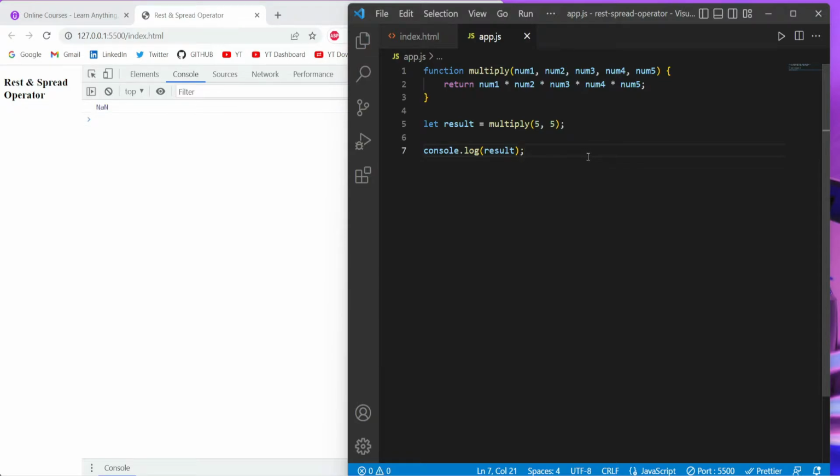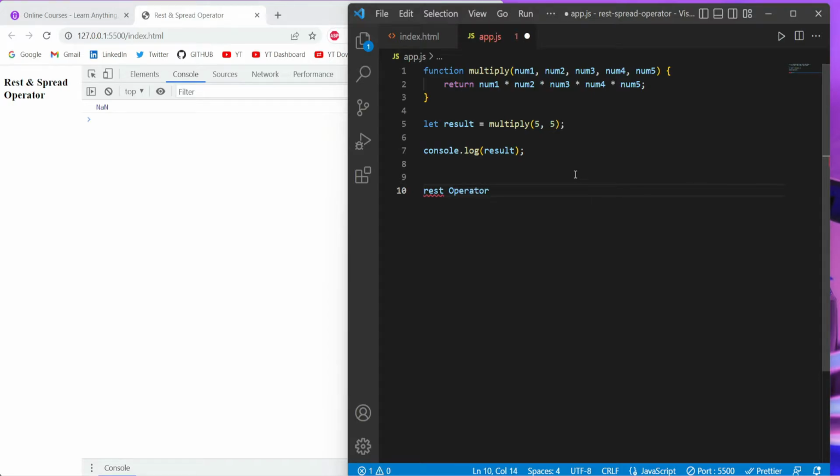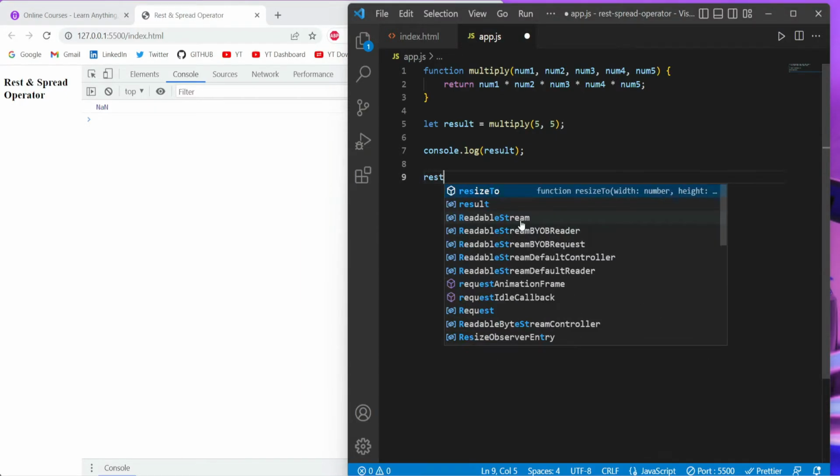Why? Because we have a solution to this problem, and the solution is the rest operator. See, as the name suggests, rest. What is the meaning of rest? It says that all the extra values which you are taking as input, you can give those values to me, and I will store all these values inside a container, and that container is an array.